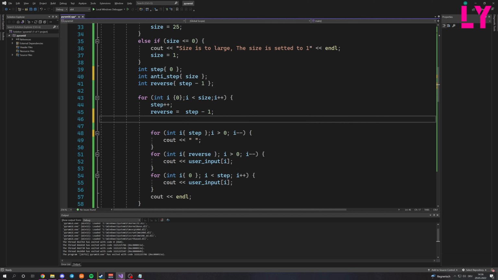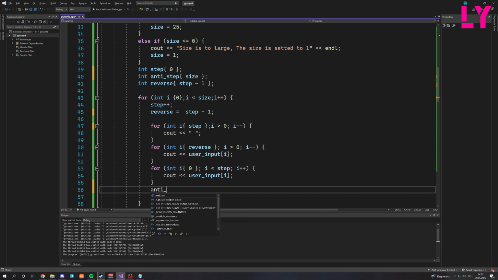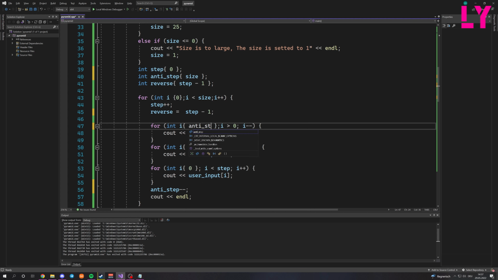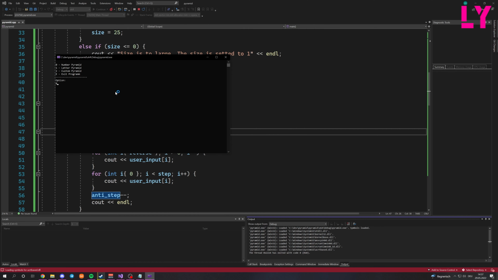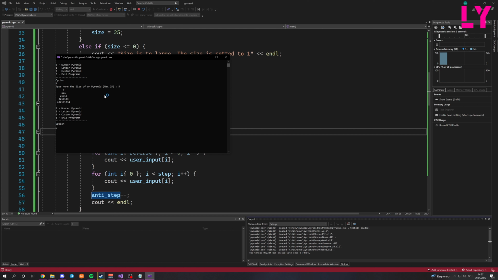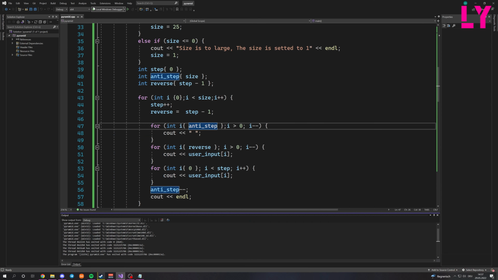Just that anti-step minus minus, it decrements, and here anti-step like this. Now it should work. Here we go. Now we have a pyramid. This took me just 50 minutes. And yeah, now you see it works.